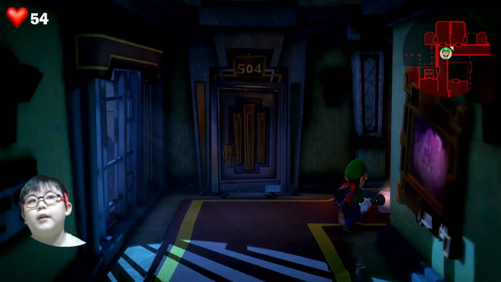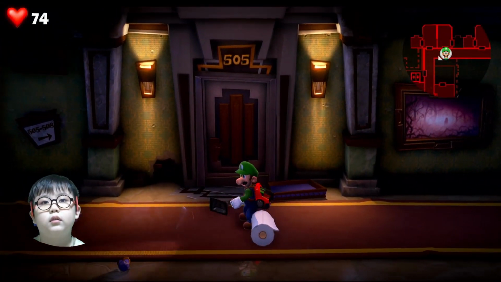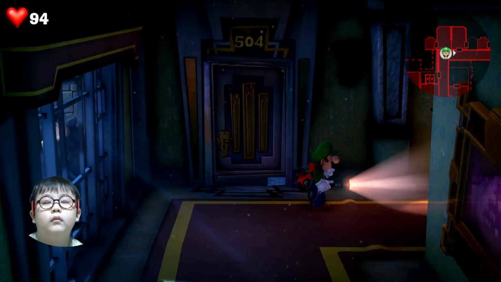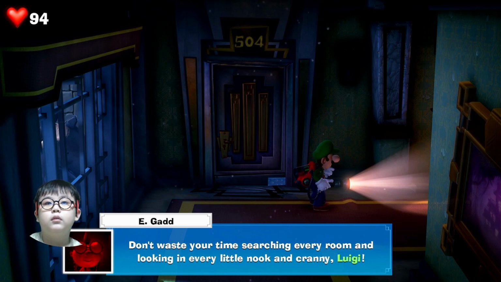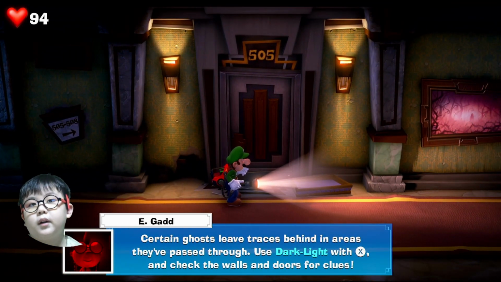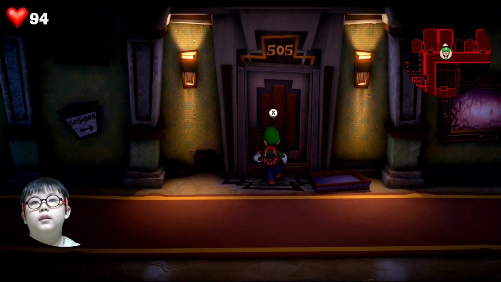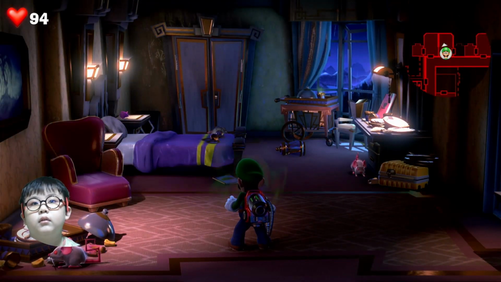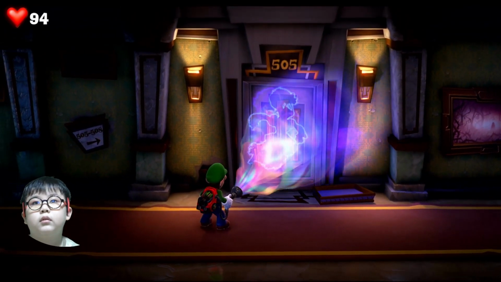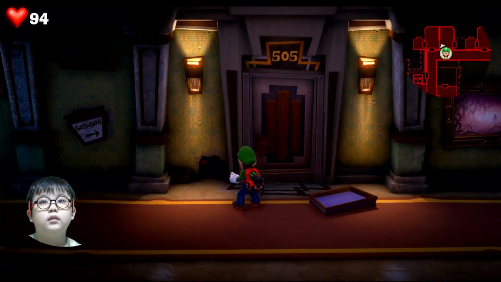How do you know? Wait, that's only 20? With your tongue searching every room, looking every little nook and cranny. Only go straight behind. They pass through you, dark X. Here! I'm using the dark light, but why isn't it his?